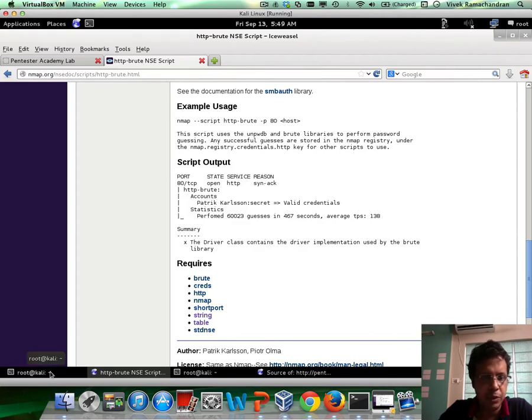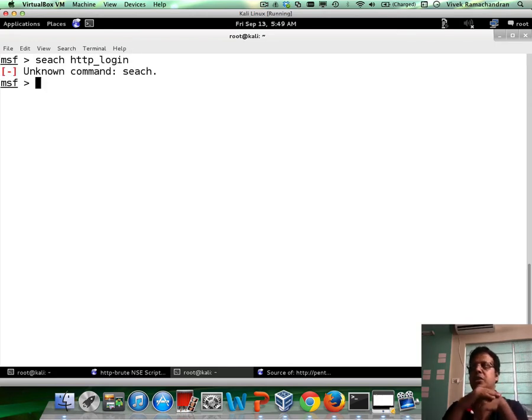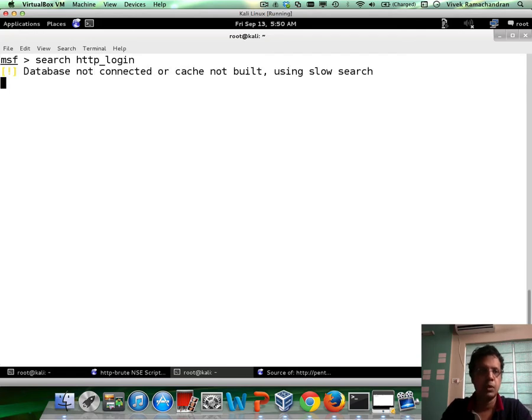Right. So now let's go back to Metasploit. And as far as Metasploit is concerned, there is actually an auxiliary module called HTTP login, or rather HTTP_login. And my output would probably have a little bit of misalignment because I'm having to run all of this in a slightly larger text just so that all you guys can see it properly.